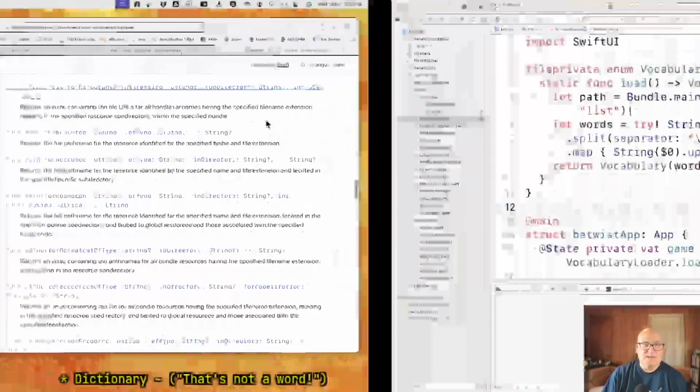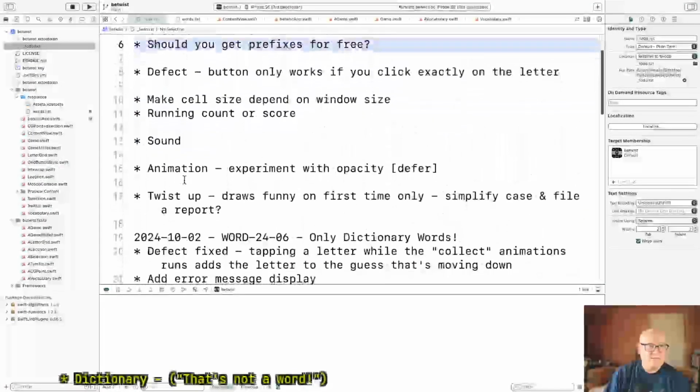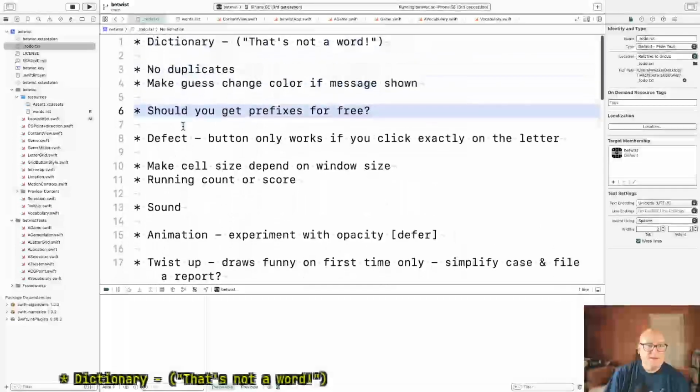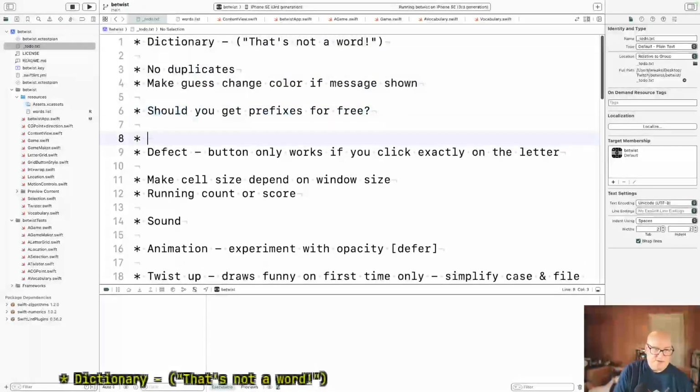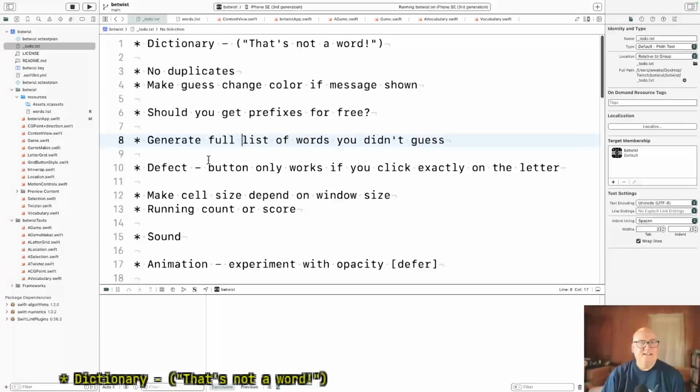So let's put that on the to-do list if I don't have it there already. Generate list of words you didn't guess. I'll say full list.